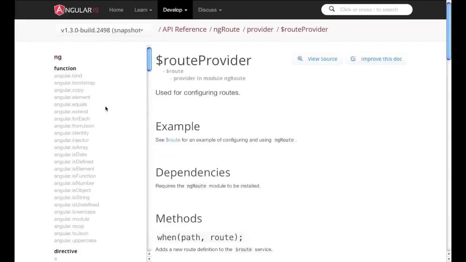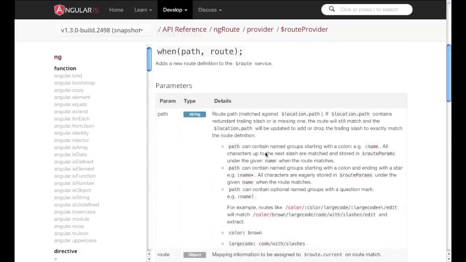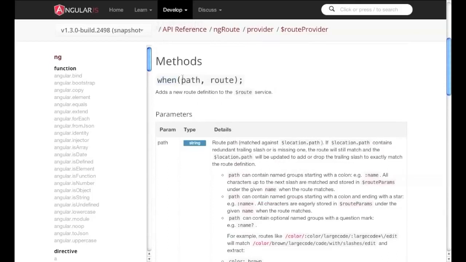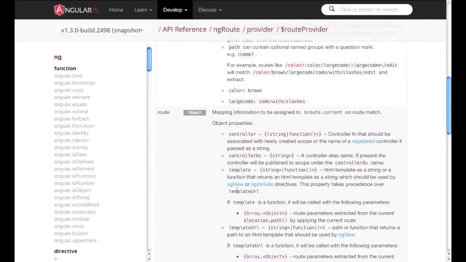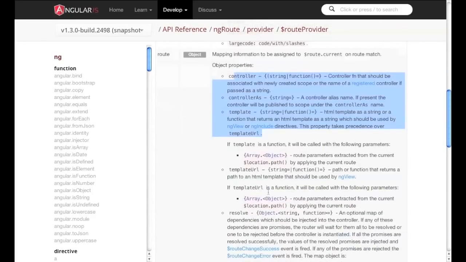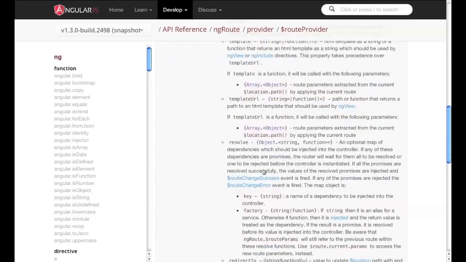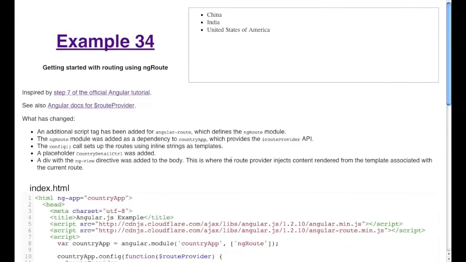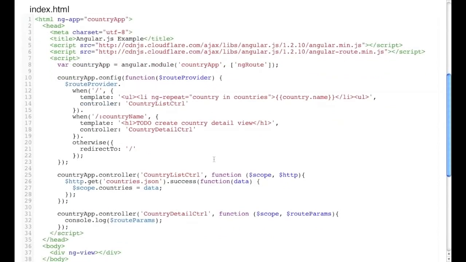There's this module called Route Provider that comes in a separate script, and this is how you use it. When path, route. So path is the part of the URL after the hash, and route is some object where you can configure what the route does. So here's the basic boilerplate for including routing in the app.